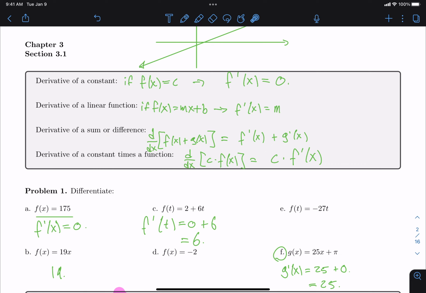We learned that the derivative of a sum or a difference of two functions is just the sum or the difference of the derivatives of those functions. Okay, so the derivative of a sum is the sum of the derivatives. And an extension of that is, of course, that we can pull any constant that we want out of the derivative operator in the sense that the derivative of a constant times something is just the constant times whatever the derivative of that something is. Okay, so we can pull the constants out.